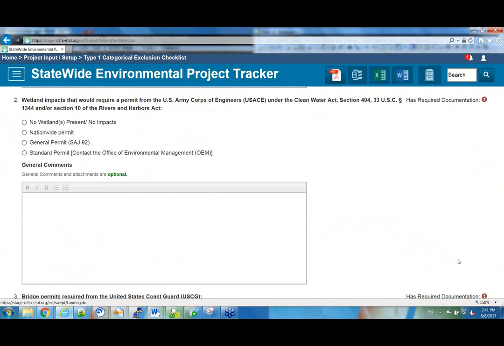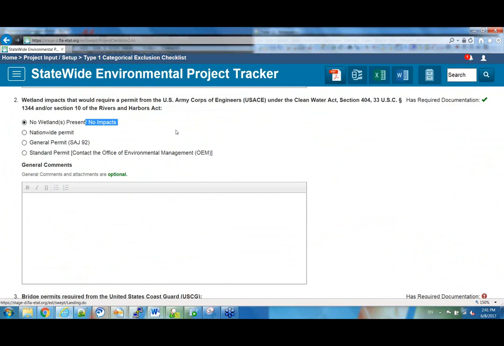We don't have that. Oh, you would check the first box and then say that in the comments. See how it says no wetlands present or no impacts? So that was to the question of what if wetlands are adjacent. I think you scrolled past it.